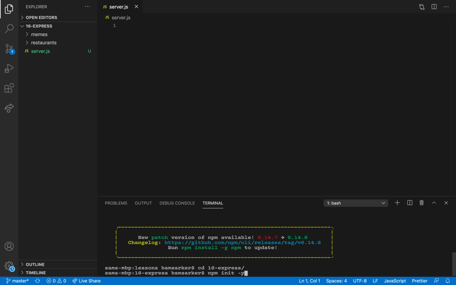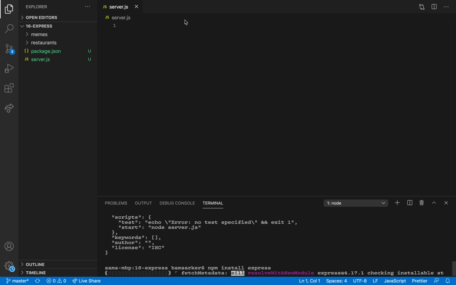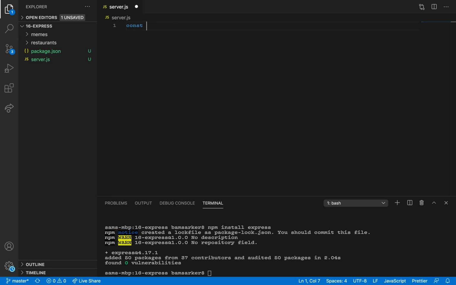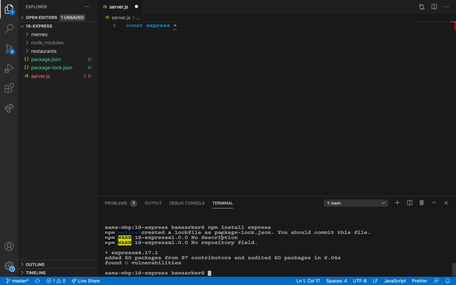Okay, so we want to install Express. And you can see, I know you probably have played around with installing libraries so far, that didn't take any time at all. That shows that Express is really lightweight and really well optimized.